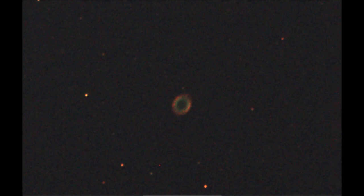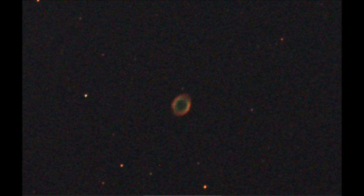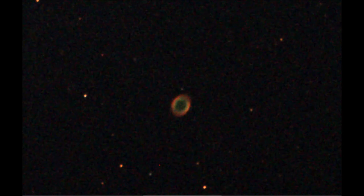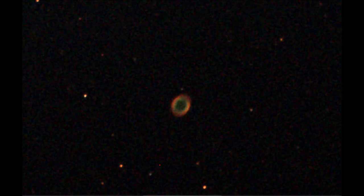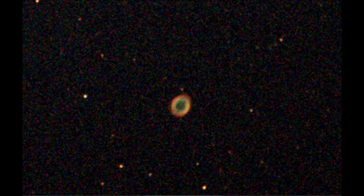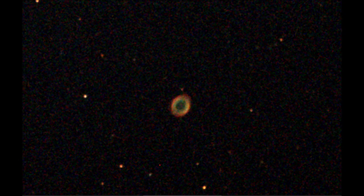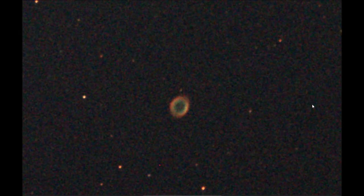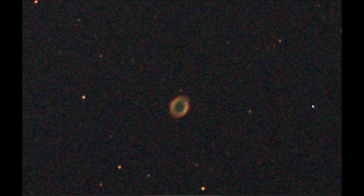I can also, of course, try to optimize the view by playing with the histogram. What I'll try to optimize towards right now is so we can see the central star. I did see it a little earlier, but the sky conditions are changing. I believe it may be right about there, but there's so much pixelation on the screen. We're going to be covering this evening, hopefully in 1 minute segments. I'm trying to get my light pen to work. I haven't played with it yet.